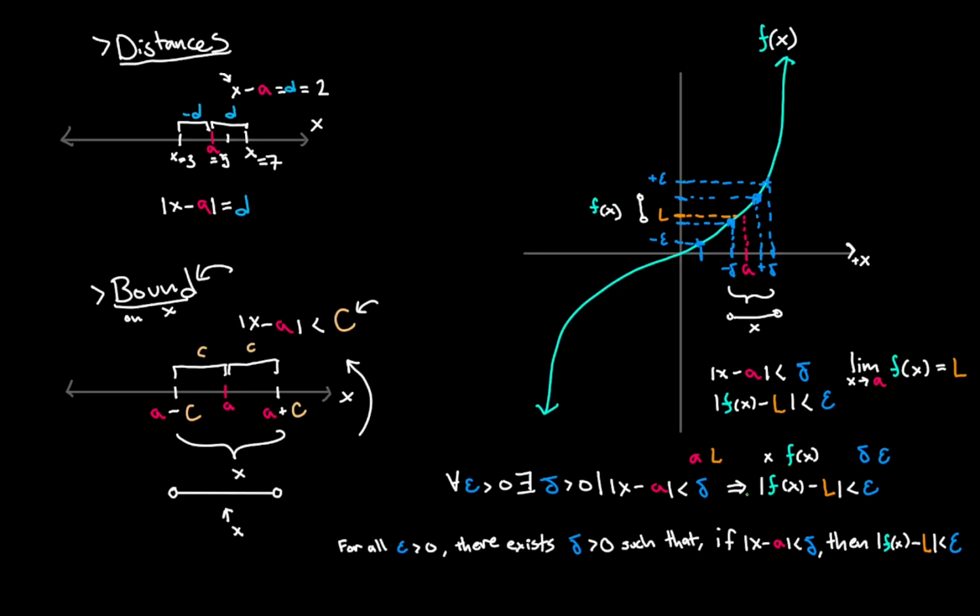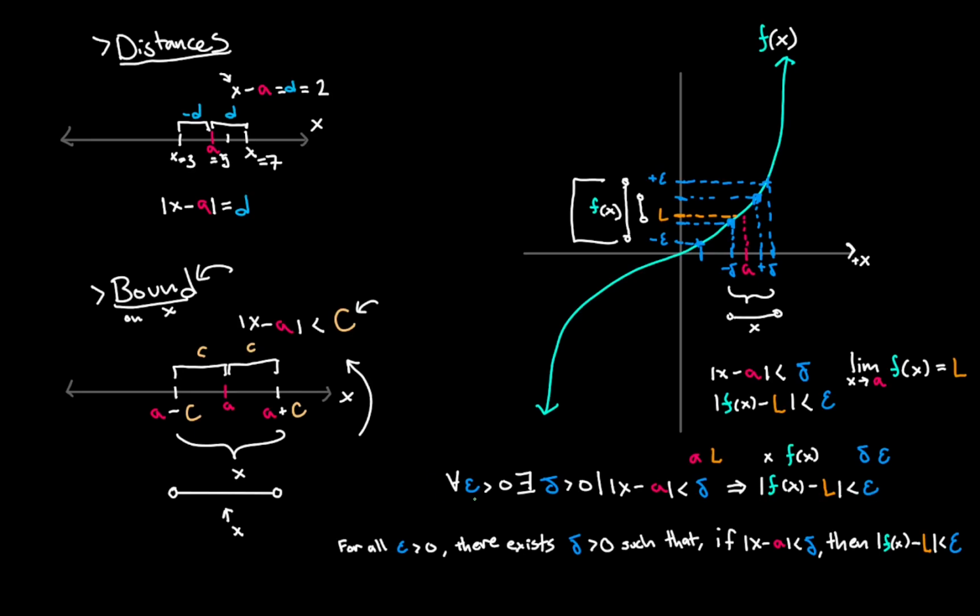So what you notice is by picking a delta like this, as long as x is within this delta, we see that f of x is within this range, which is also within the epsilon range that we had before, right? So that's what this statement is trying to say, is that the delta you pick implies that f of x, the distance that is mapped out, is going to be less than the epsilon distance here, right? So then going back to, let me erase this line real quick.